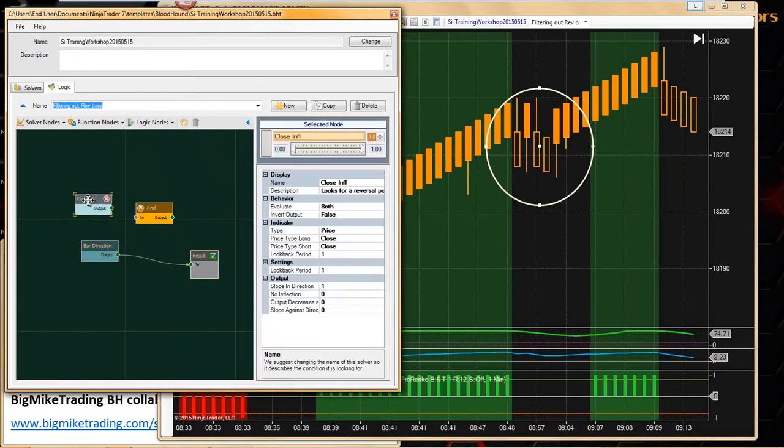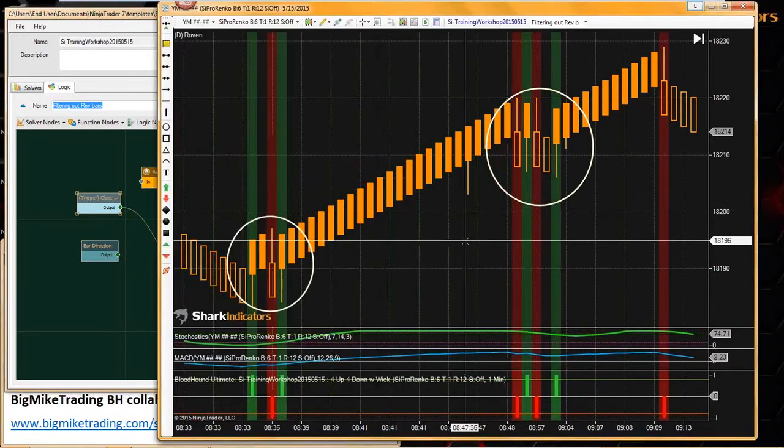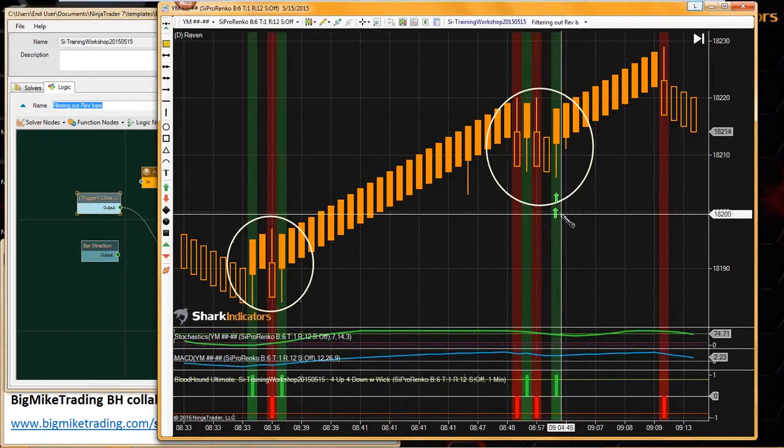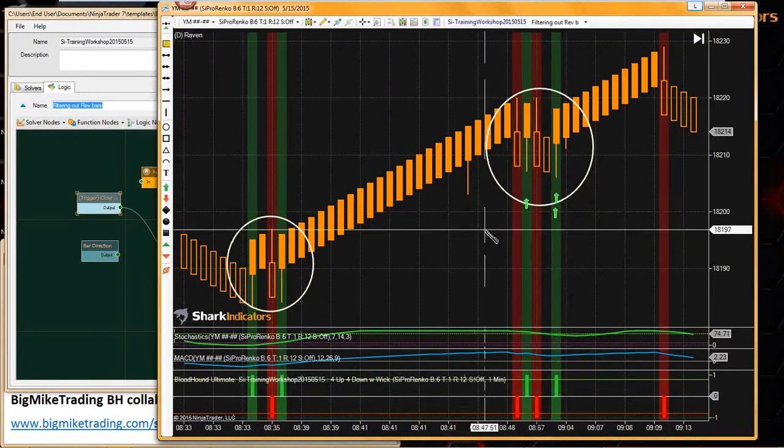Alright, so remember, I'm going to use this closing inflection as my trigger here. So this is like my trade trigger, and you'll notice I only get a long output right afterwards.